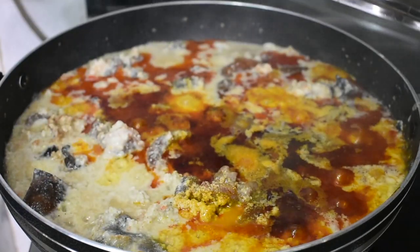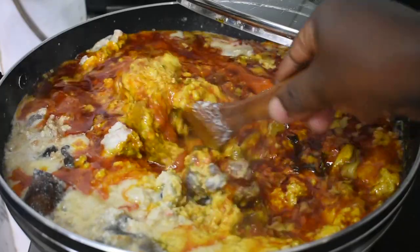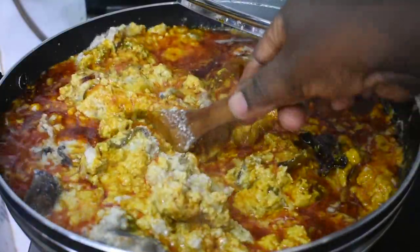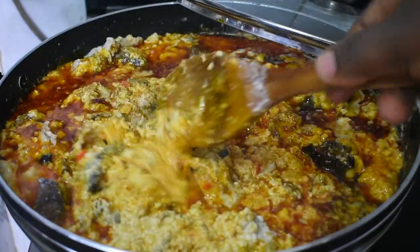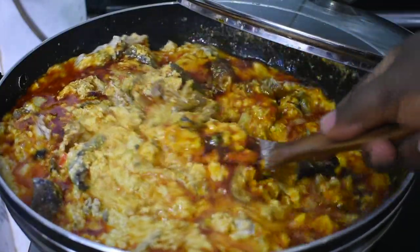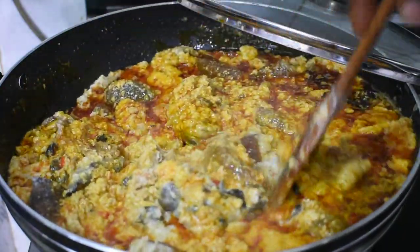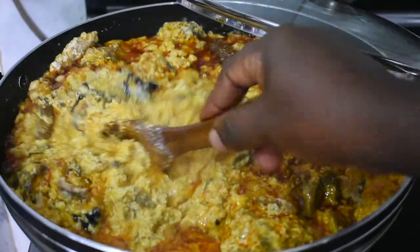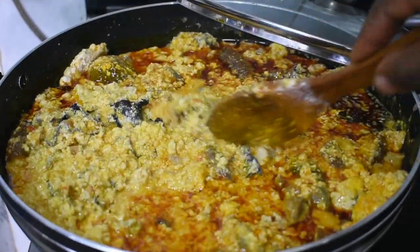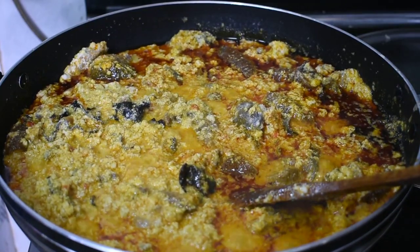You can see that the egusi has started curdling and caking. It's on its way to being ready. I'm going to let this cook for about 10 to 15 minutes, depending on your heat source. But you just want your egusi to be ready, and that's when you start seeing it curdling and caking. You can see the different looks of the egusi in the different stages of this cooking process.